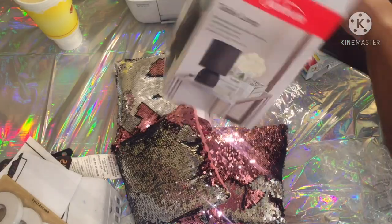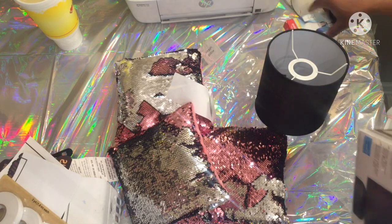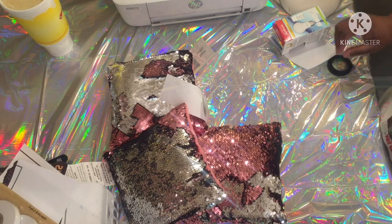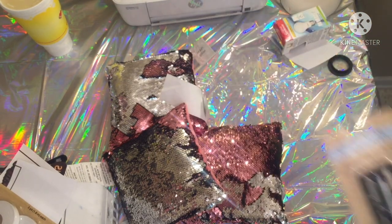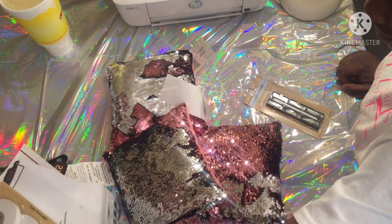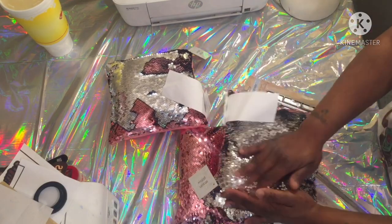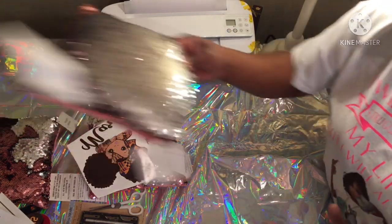It comes in this cute little box and it does come with an LED light. I will be using my exacto knife that my homegirl Miss Davis bought me. She got these from Dollar Tree as well. The image of my choice will probably just be my little baby cousin's name — I'm gonna do her a lamp with her name on it. It's usually something for the baby, so we're gonna get started.